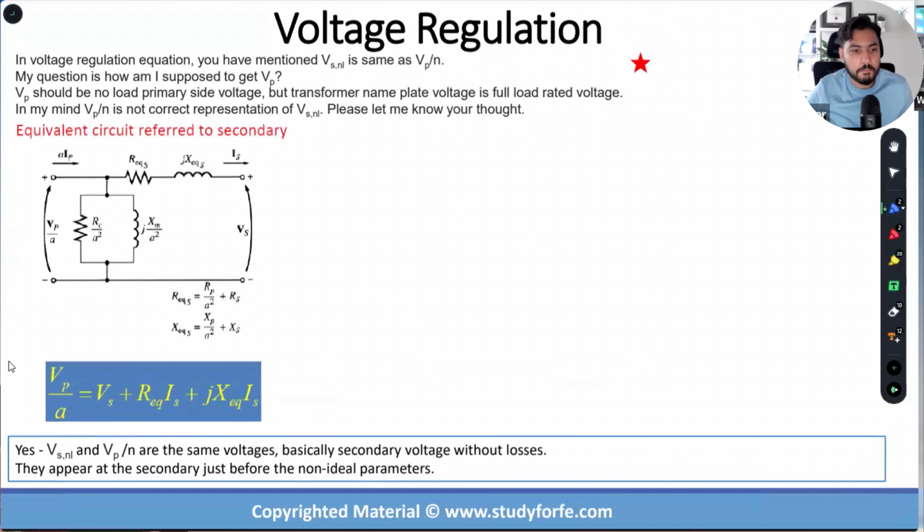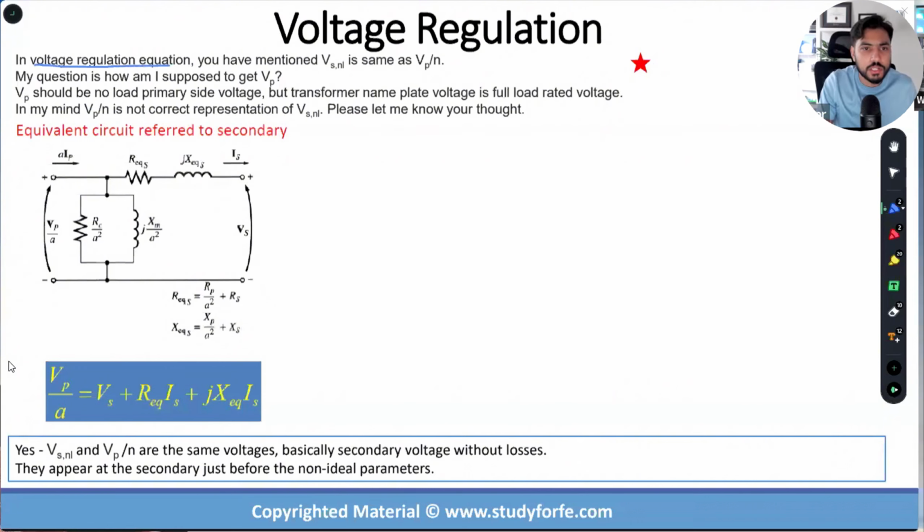Voltage regulation. As I mentioned, voltage regulation, voltage drop, power factor. These are all interrelated concepts. This is a fairly open-ended question that I received from a student, and I'm going to take a stab at this. We've discussed this in quite a bit of depth in the live training as well, and feel free to ask me any questions while I'm going through this explanation. Let's go through the question first.